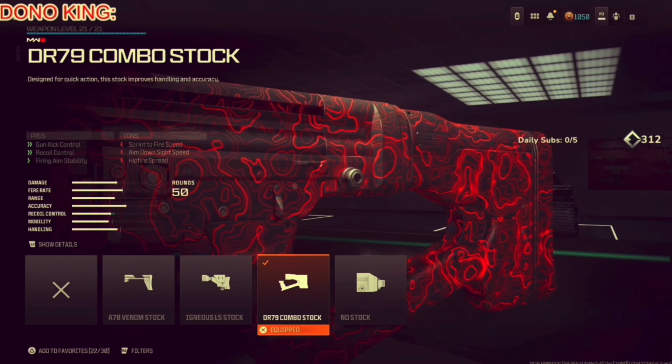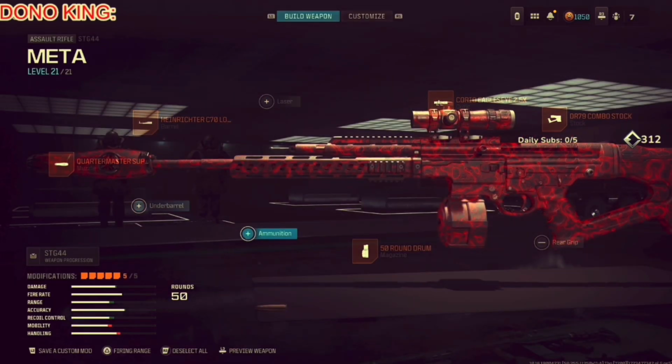Finally, put on the DR79 combo stock. Here's the entire build right here. Make sure you take a picture, screenshot, or whatever you have to do, because this is what you're going to lose to if you're not using this class.